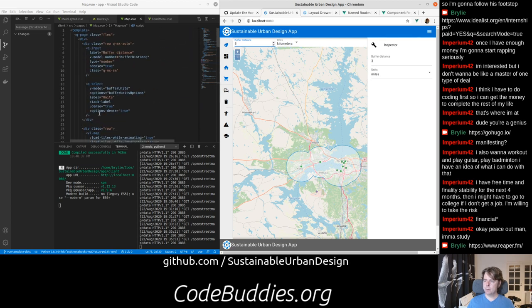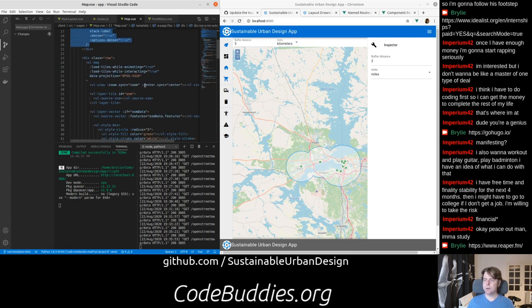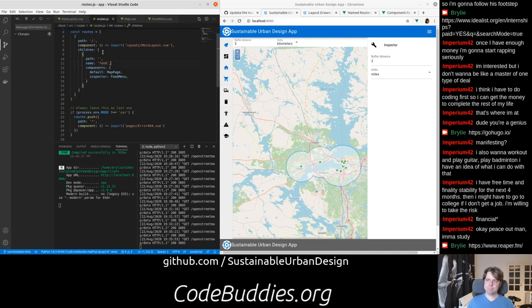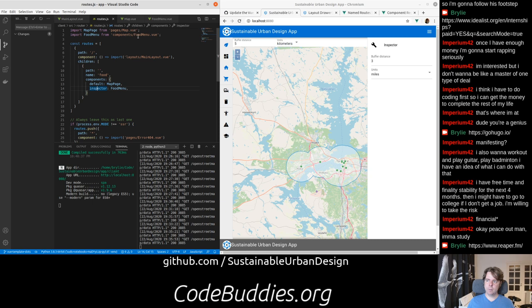Instead of having our selection and our input widget in this page component, we want to move that out. So I was able to create another router view, which is sort of like a slot, and you can have these named router views where you can render components. All you have to do is in your route specify the components as a dictionary, give the name of the slot, and import the view components from their respective locations. In this case, we're using a Quasar concept called pages, which we might even just get rid of that whole notion at some point.